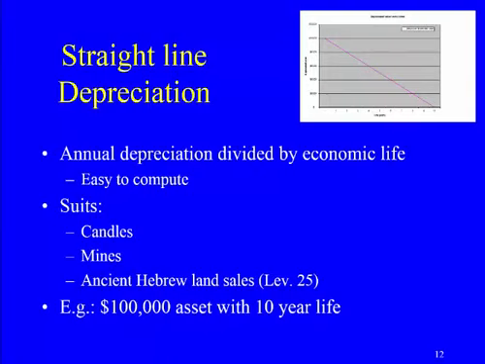The disadvantage with straight line depreciation is that it assumes that the value does fall in a uniform way. However, we've seen in the previous slides that for many assets there is a marked fall-off in value in the first few years. And this is the time when making a depreciation deduction would be most beneficial, when the dollars are most worthwhile. However, straight line depreciation fails to take account of this practical reality, and so in fact it gives us a worse deal than the market would in terms of recognising the pattern of prices.